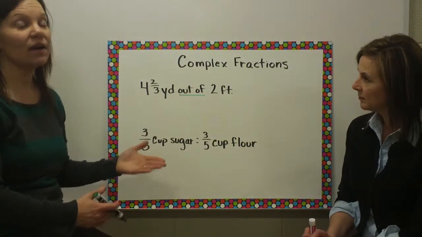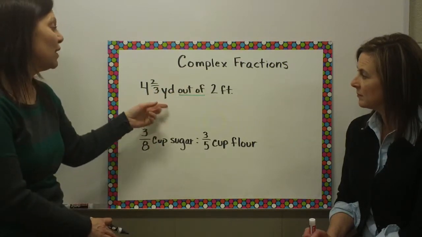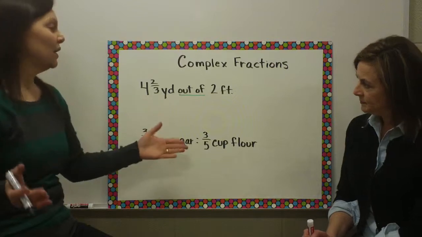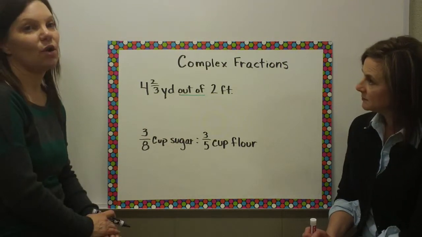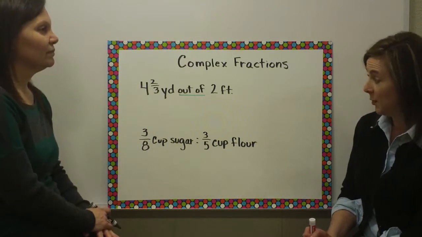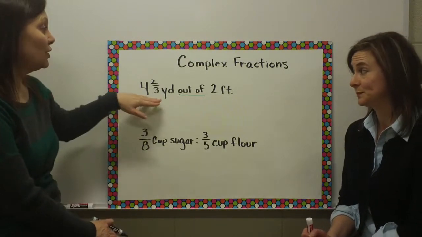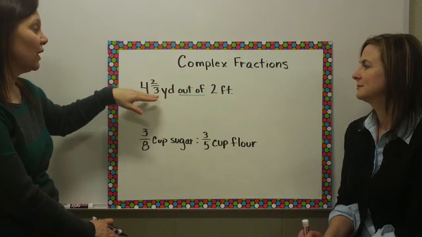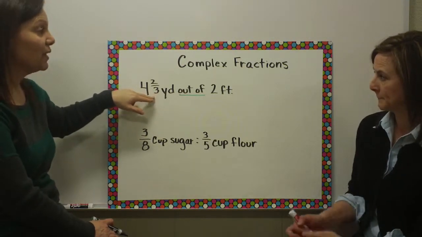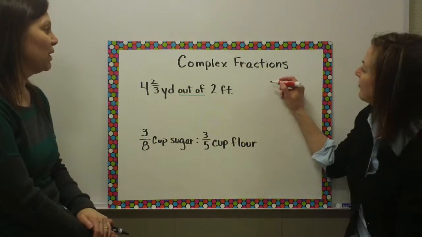So I'm thinking a foot is like a ruler, and a yard is like a yardstick. So I'm thinking there's 3 rulers in a yardstick. So I'm going to have to change these both now to feet. How are you going to do that? Alright, so what I am going to do is, looking at this, for each yard there's going to be 3 feet. So I'm going to have to multiply.